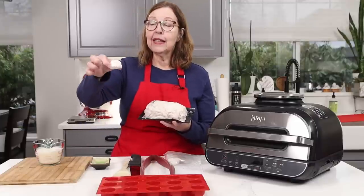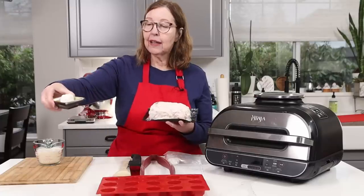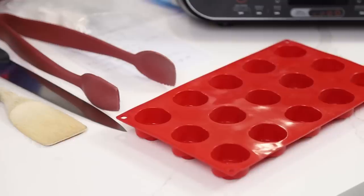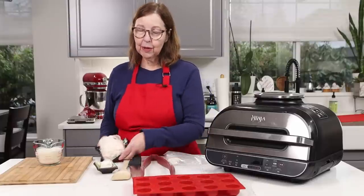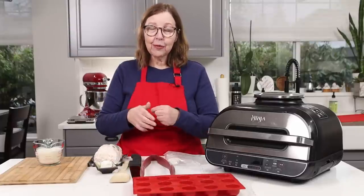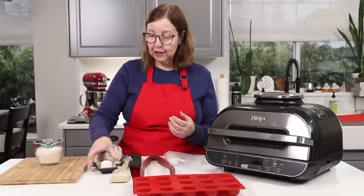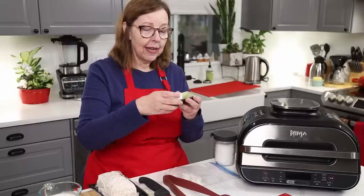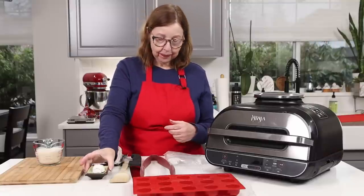I've been using it to make these little tallow bites. This is whipped tallow that I made in a little mold like this. But you don't have to do that. I have seen people make their whipped tallow and just keep it in a bowl in the fridge. And if you do it the way that I'm going to show you later, you don't have to keep it in the freezer for it to be like this. This has been sitting in my fridge for 2 days. I took it out of the freezer. It is light and fluffy to eat.